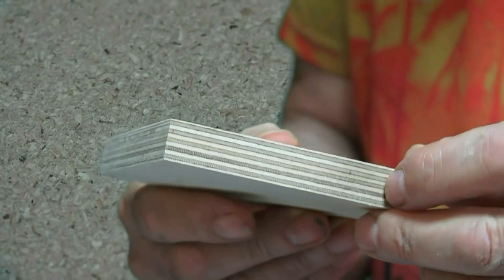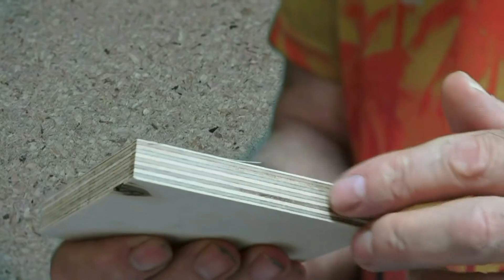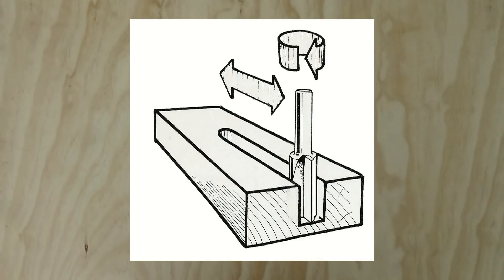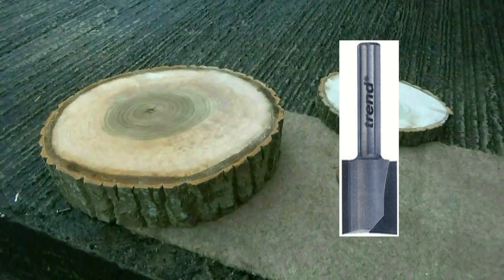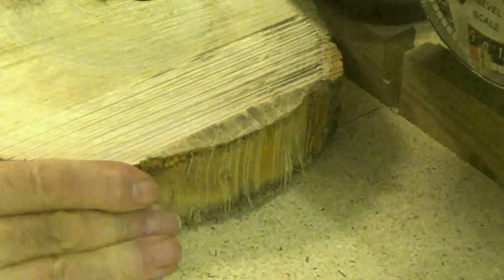I envisage doing a lot of CNC machining in plywood. I must say I'm confused — there's considerable overlap in what the three stages can do, and it seemed obvious to me to try to find a very basic three-in-one package to get started. I'd be quite happy to just control the machine manually with forward, side, and upward commands to get to know it. And a perfect example I want to start off with is to skim these log slices — certainly a lot quicker than using my radial arm saw and drum sander.